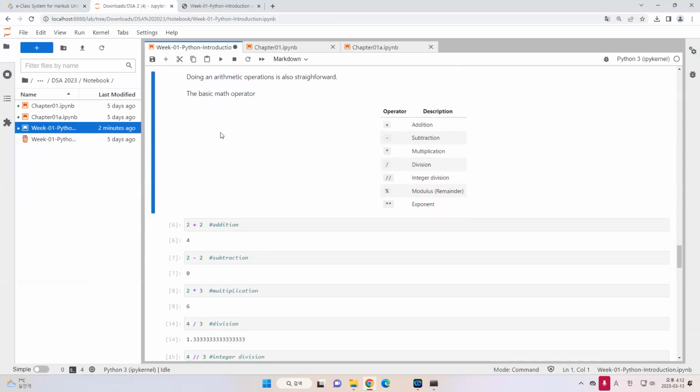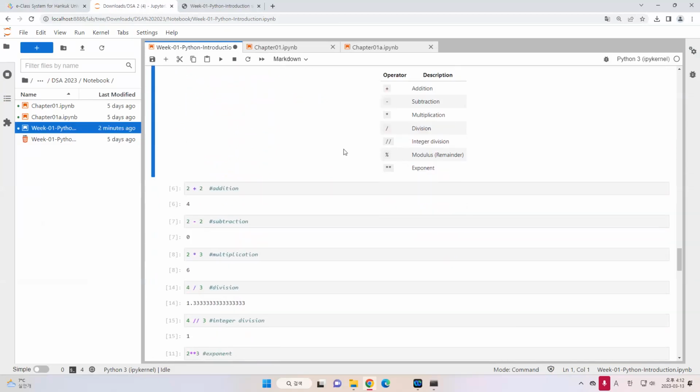And for the basic operators, I think this is just a very simple way to do the basic operators in Python. It is like human. Okay. So plus means the addition, minus means subtraction, multiplication, division, integer division, modulus and exponent.